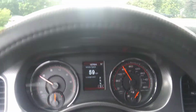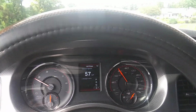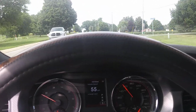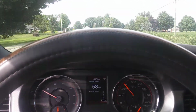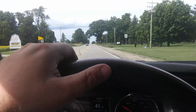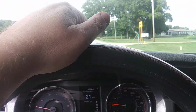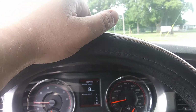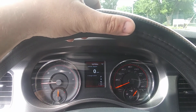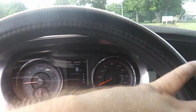And I don't know about a horsepower increase. I know some of these, you know, they claim they're 4 horse. I don't know. I've seen several videos that disprove that. But you know, it is what it is. I wasn't really looking for a horsepower increase. I was more looking for noise. It was for sound. It looks cooler under there and it makes a cooler sound. So that's what I was looking for.